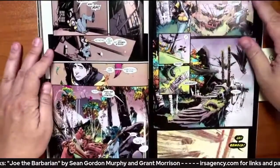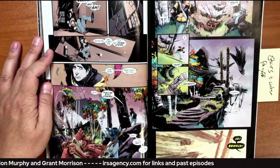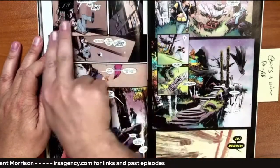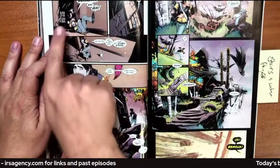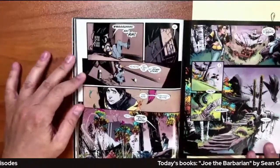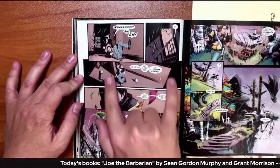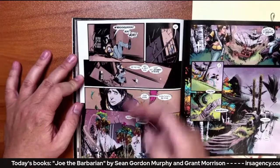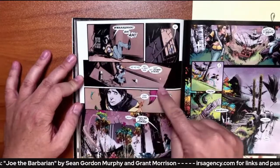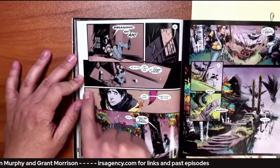And now we're starting to see the stair theme too, because it's like, okay, he's down one level. Yeah. So now I love where this is going. Right. So now he's down one level, and look at this page on the left here, just the panel layout. When he hits, the panels compress and overlap. And then when there's a rest, there's a gap. And then when there's a transition, there's a bigger overlap.